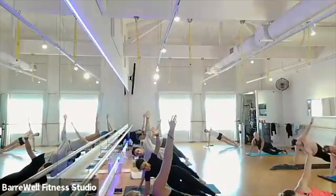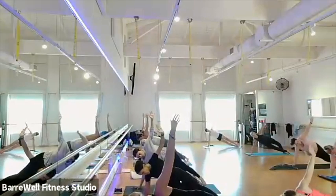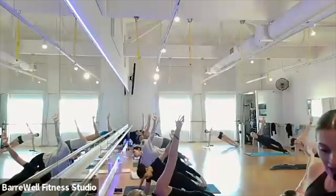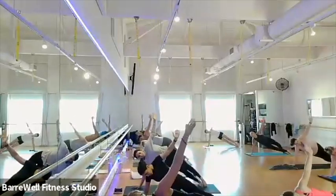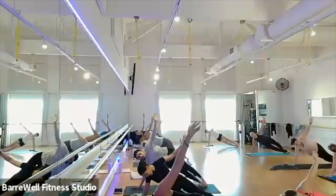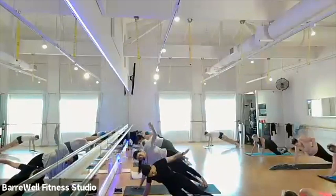Arc your hips high. We have 16 pulses right here, right now. Our hips go up as though there's a fire underneath your obliques. Pulse up, lift, lift, nice and high. You've got 8 more counts to pulse those hips even higher. Last 8, 7, 6, you're back to plank in 4, 3, 2, 1, rotate down.